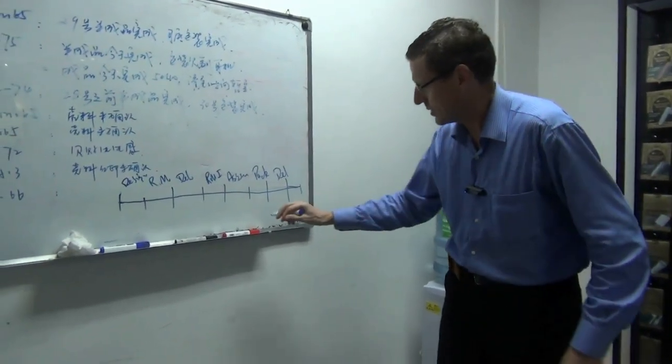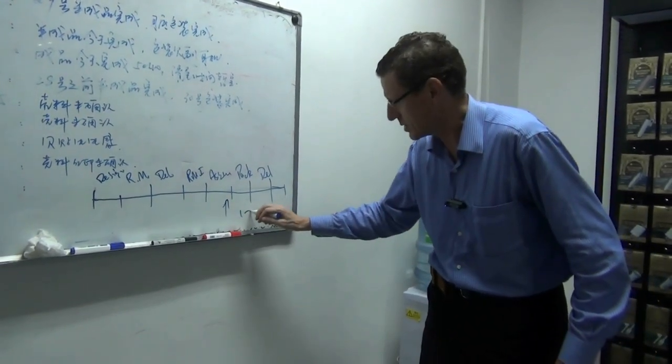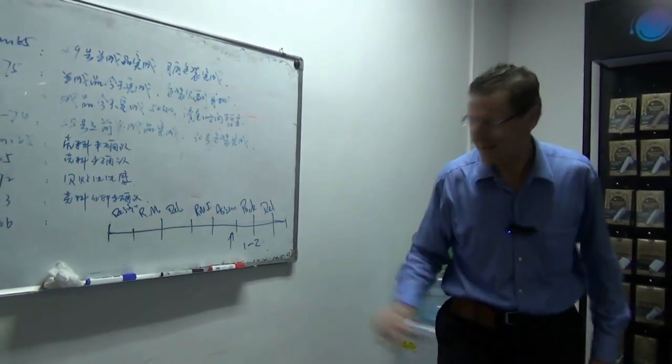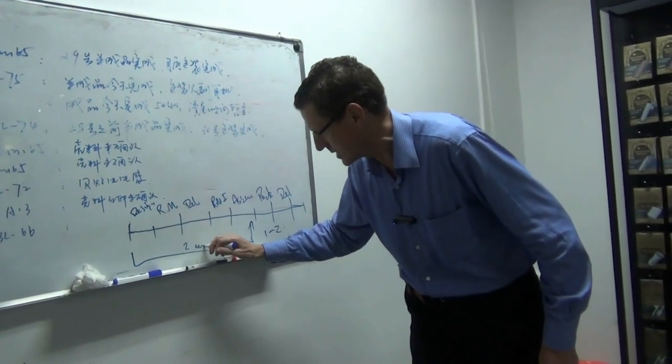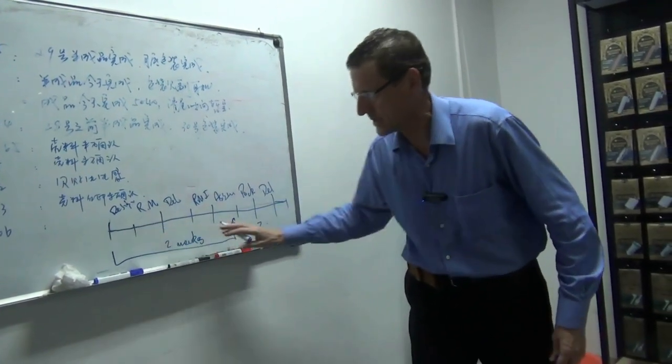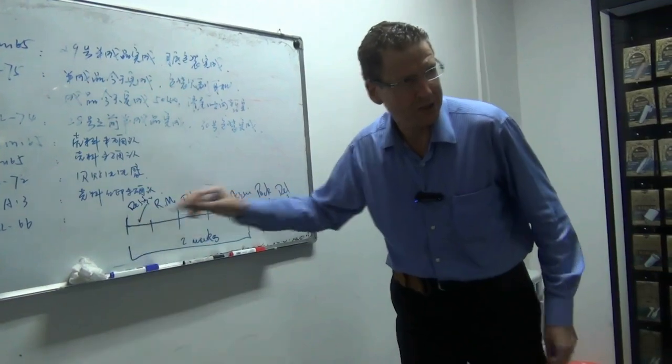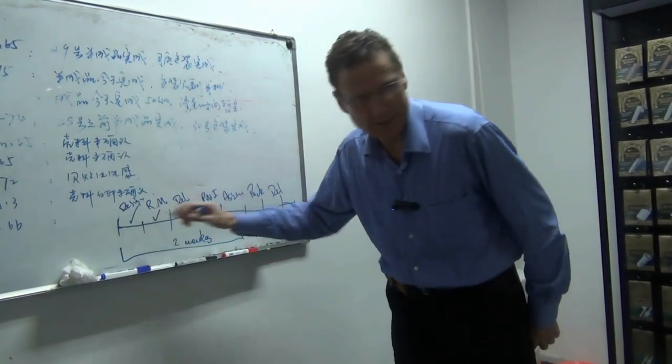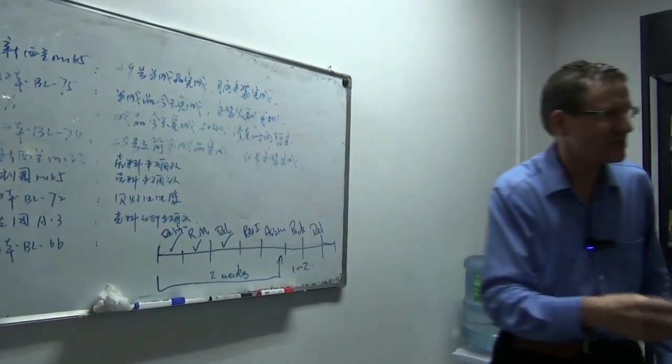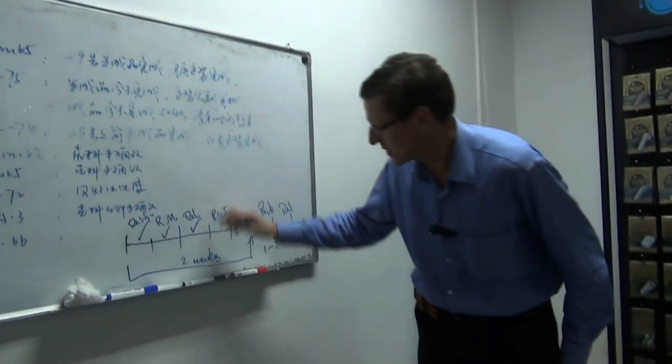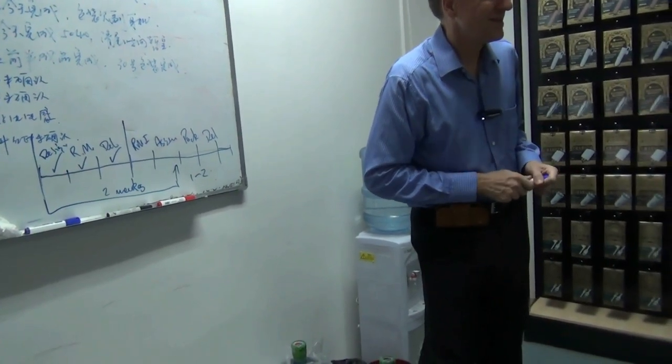And then suddenly I get the impression, maybe I'm wrong, is you get to this stage and you realize oh, we've only got one or two days left to the deadline. But the process from here to here took you two weeks or just took a long time. But there's a lot of uncertainty here because partly this is dependent on designers which you don't have control over, this is dependent on other suppliers which you don't have control over, and this is dependent on transportation and when they get delivery you don't have control over. You don't have control over all of that, right?